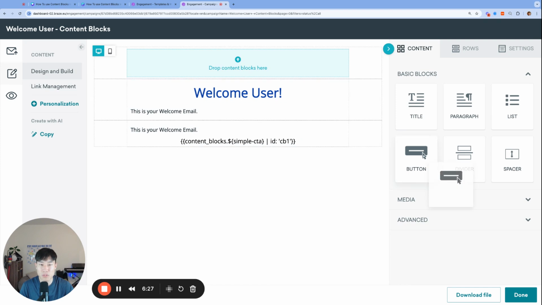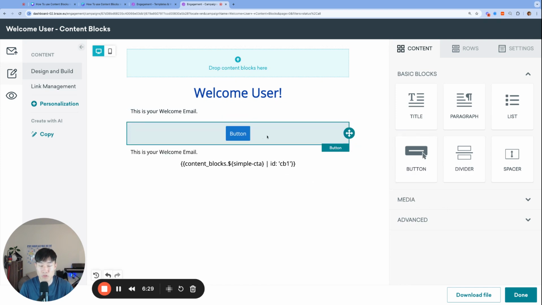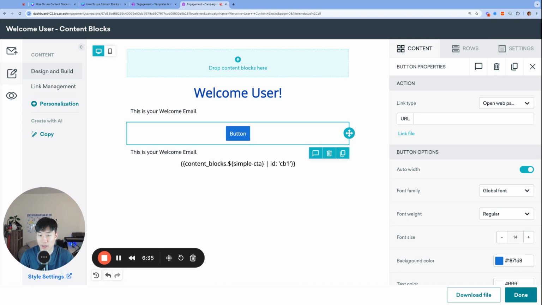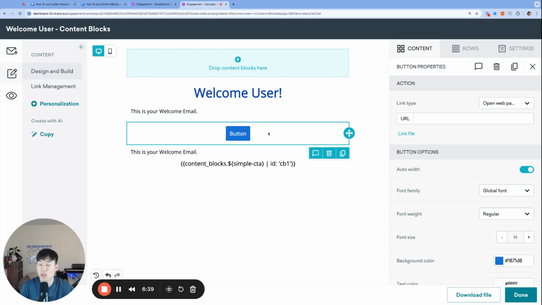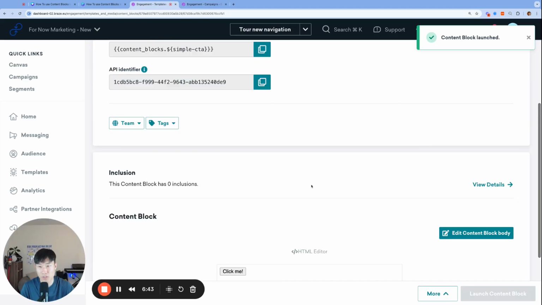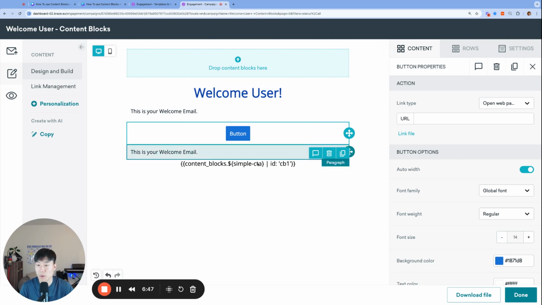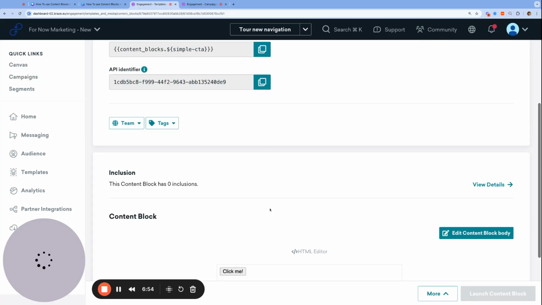What you might be able to do is first build the button that you want using drag and drop, style it the way you want, and grab the HTML of this drag and drop by downloading the file. You can find that button's HTML code and insert that into an HTML content block, and now you have the magic of both an easy design of drag and drop, and the power of globalizing a content block CTA.